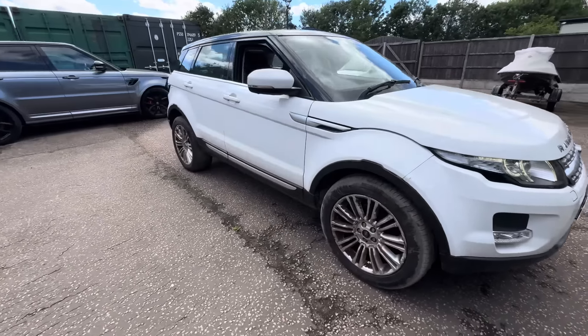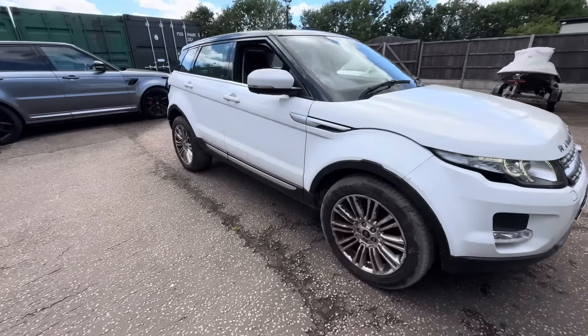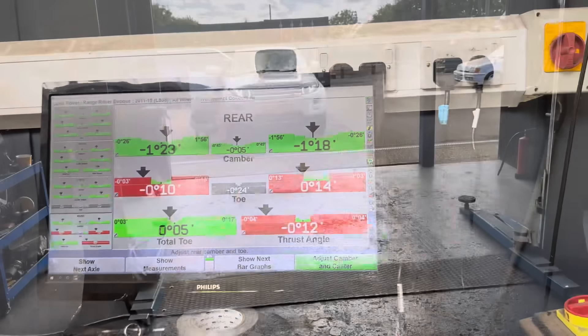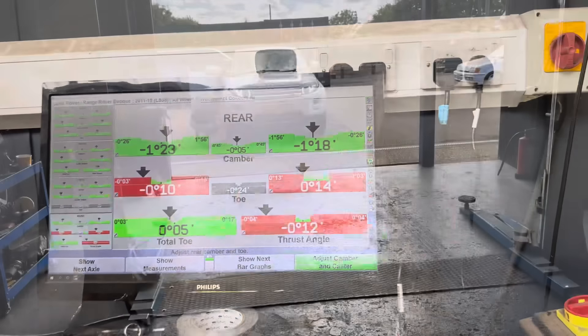If that's all that was wrong with this car, I do get why they wrote it off - they would have priced up a genuine drive shaft, lower arm, new wheel, new tyre, new shock, new hub and priced up the lot. Unbelievable really. The only wheel that had an impact was the driver's side front and there's nothing wrong with the others. That rear right wheel is quite far out on the alignment though - I'm sure we'll get them all nice and green so it drives in a straight line.